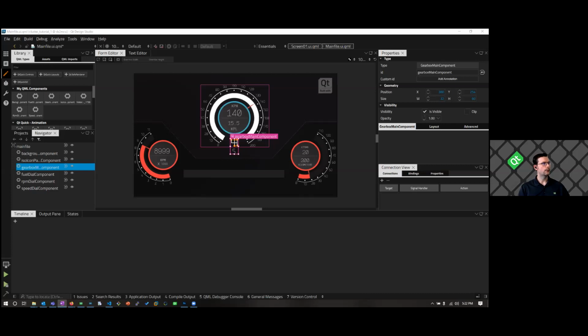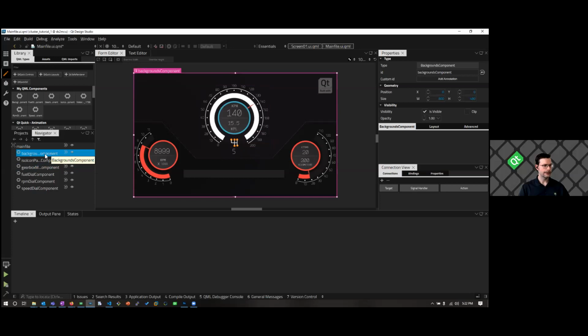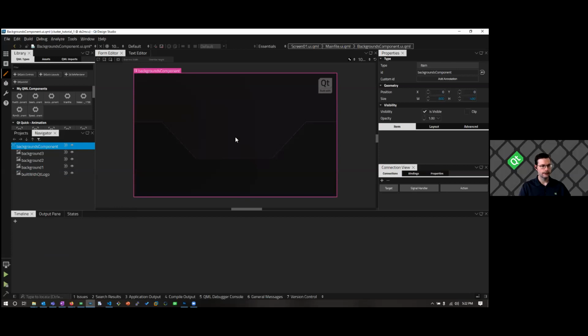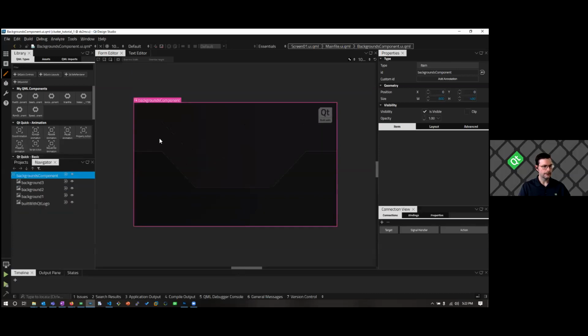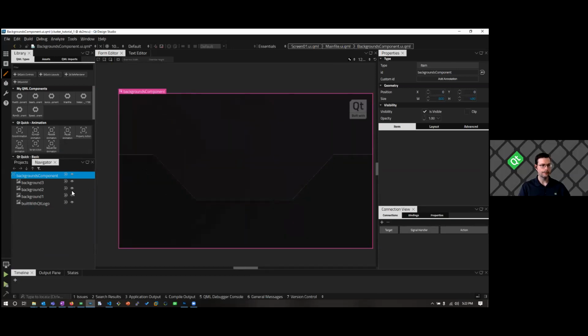So taking a look at what I want to start with here, the background is something that I wanted to note. If I go into this background component and take a look at what I have here. Let me just collapse this a little bit. So what you can see is my background images, and that's great. When you're dealing with a microcontroller, all of your images are expanded generally to full resolution and compiled into the binary. So they take up a maximum amount of RAM and flash space.